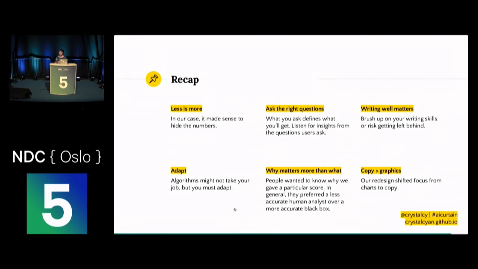What we also learned was that oftentimes, whether you're thinking about this in the case of medicine or in the case of our industry, for a lot of users, why something happens matters a little bit more than what something is or how accurate something is. It might not make sense to some of us, but many humans may prefer something that is maybe a little less accurate if they have a chance to interact with it and ask a couple questions than something that is more accurate, but you don't really know how it works.